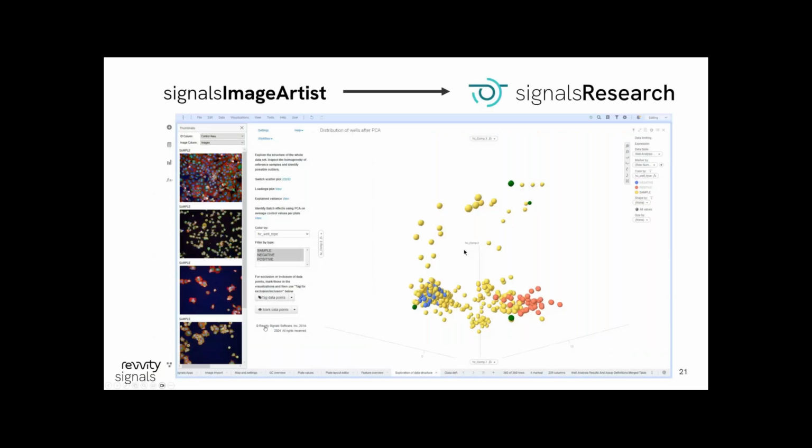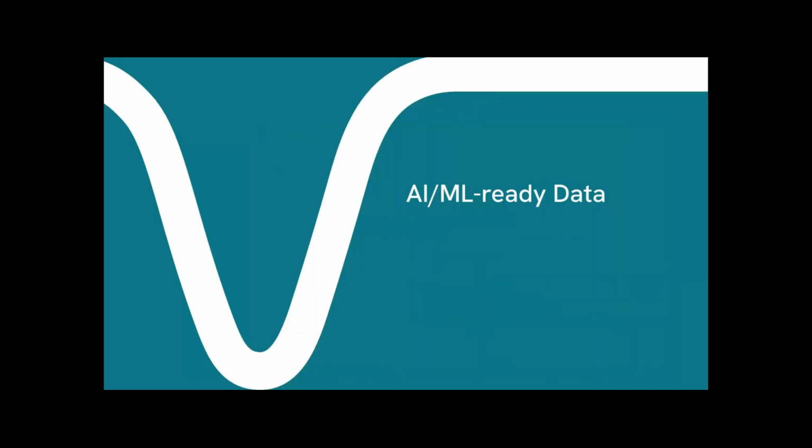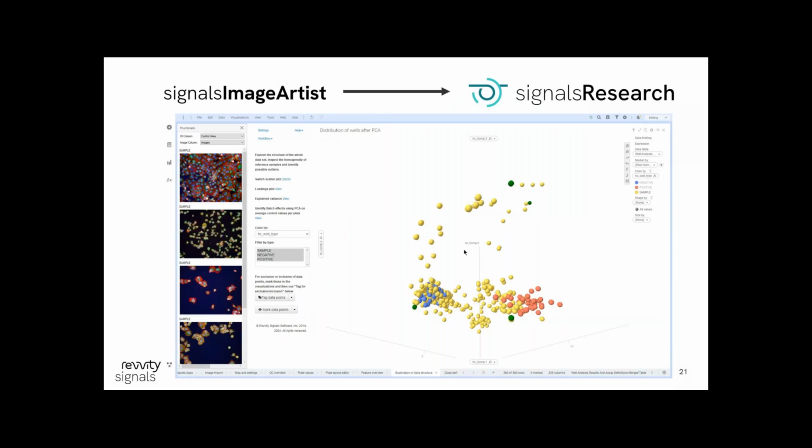So in this next slide, oops, went too far, I think it's really impactful to see the Phenologic AI be able to capture all of this data, but it would be limited if it stays in a single silo, even within Signals Image Artist. So what we've done, and the importance of it at Revvity Signals, is we've created a way to integrate and do the secondary data analysis and then have that more or less automated through our system.